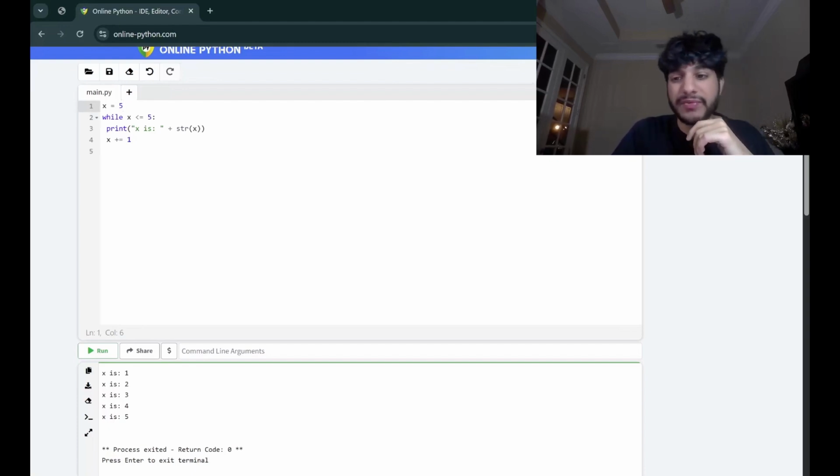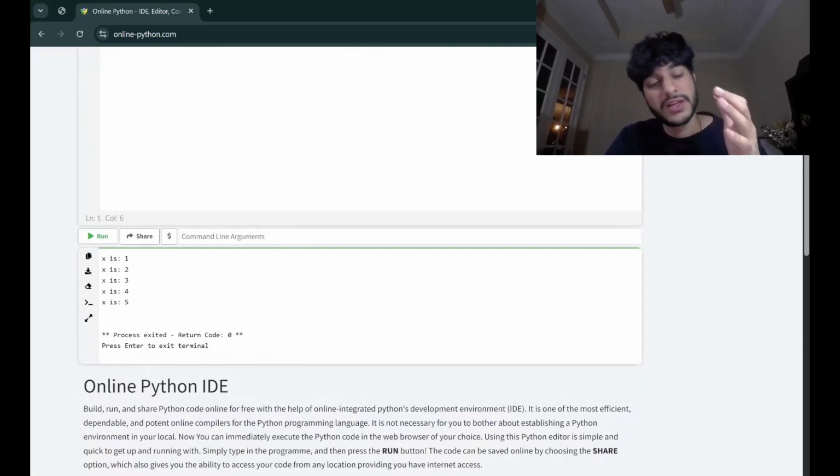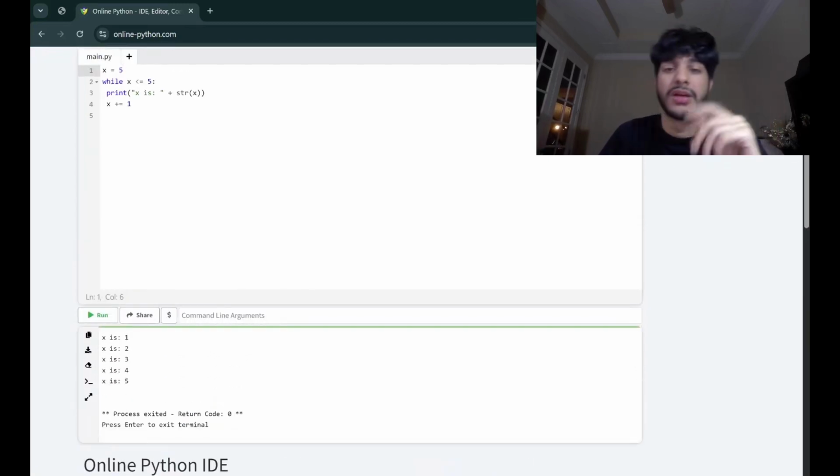Alright, that's everything. So basically the key difference is that a for loop will repeat a set number of times, for i in range, i is equal to 4, while a while loop really keeps going until a condition is no longer true. Alright, that's everything. So today you learned about for loops and while loops, how to repeat code, make countdowns, and write smarter programs.